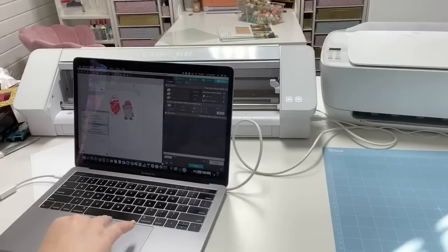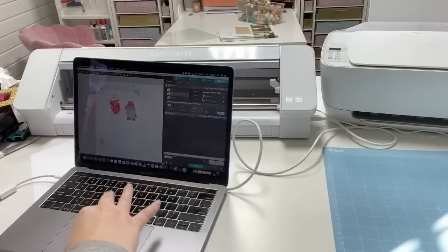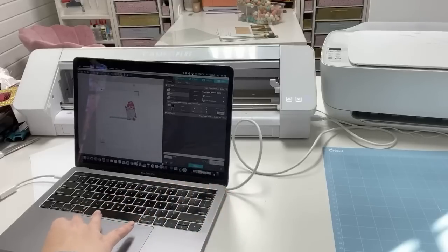So let me do this really quick first. Exit out of here. Should I, let me undo. Edit, undo. Edit, undo. Edit, undo. I think I just did this to myself again. Because with the print and cut, how does it delete? I have a bad feeling. I'm going to move that out. Here we go. Back to design.